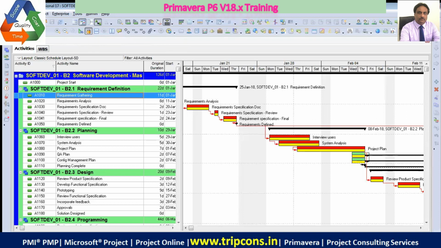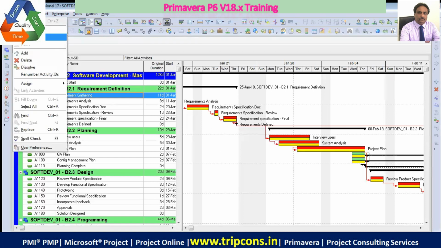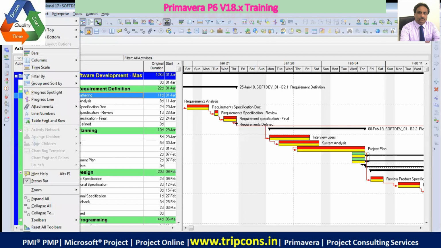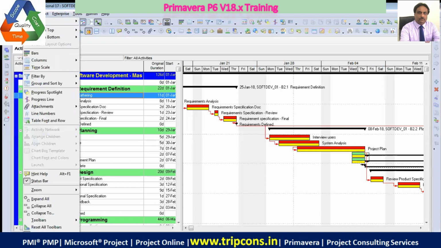Let us go to the option that is the view. Then there will be an option, let me show you. User preferences, view, columns, time scale, file, toolbars. Toolbars should be there, so you can choose all the bars.